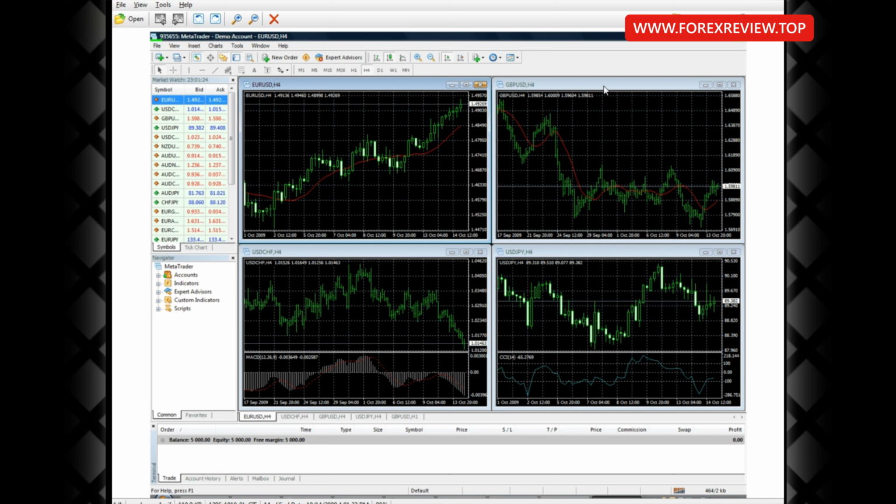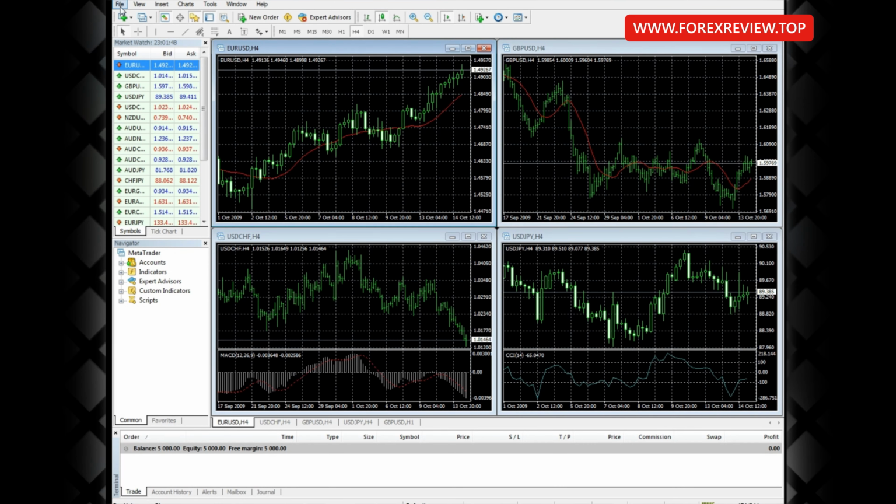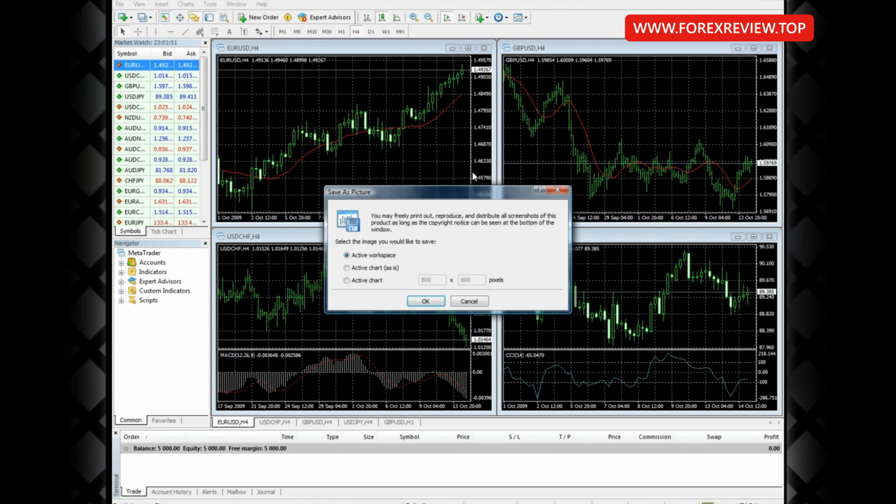Okay, so this is actually not the screen, but this is the actual image of the workspace that's been captured, and it's in my image management program here. So you can see that works very well. Let's go back and let's save something different here. You can save an active chart as is, or an active chart in an 800 by 600, which is a standard default size here. Or if you've got another size you'd like to save it as, you can do that too. But let's go ahead and save that as 800 by 600.